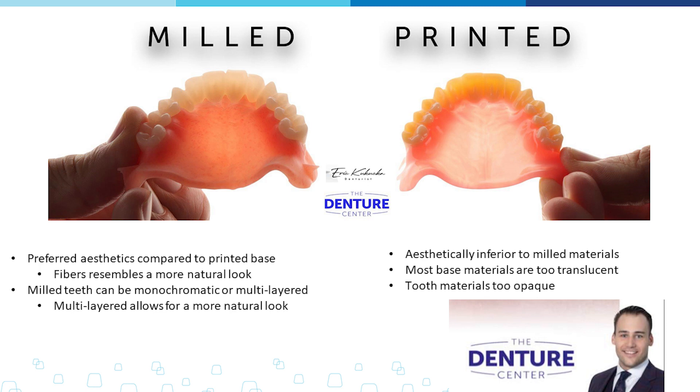The same holds true for the digital denture tooth. The predicate printed denture tooth materials were far too opaque. We need the denture teeth to be more translucent and the denture base to be more opaque — and the first generation was the complete opposite. Milled denture teeth can absolutely transition from an A1 to an A3.5. We've all seen multi-layer tooth materials in the subtractive space, but they're not additive just yet. There's a company in Italy called DWS that can print from A1 to A3.5, but it's an expensive and unreliable printer — so we're not there yet for a printed tooth with shade transition.